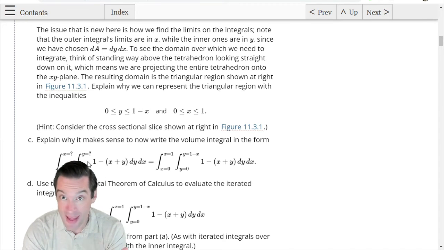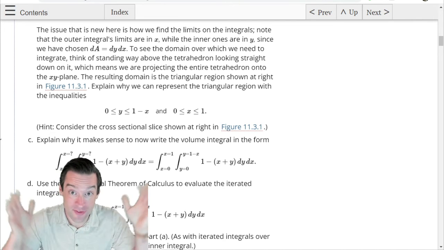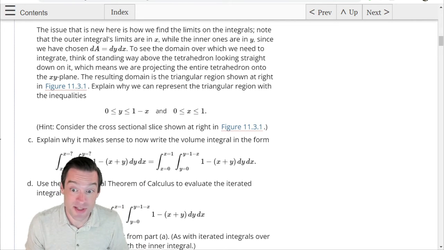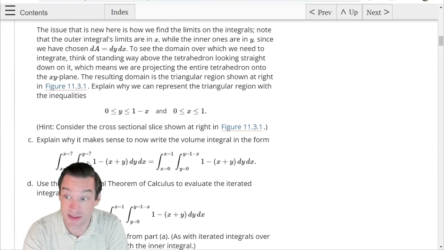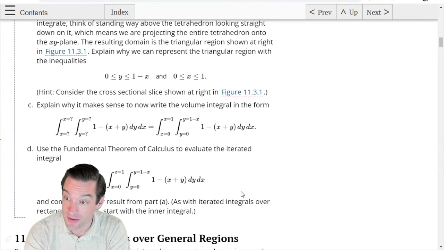Right? So we're going to have an x in my limit of integration here. But that's okay from the point of view of the inner integral, because in the inner integral we're thinking of x as though it's a constant. And so it's okay if I have an x as part of my limits of integration. It doesn't create a problem with the definition of definite integral because we're treating x as though it's a constant in that process. So take a minute and work through the iterated integral in part C that comes from setting up the limits of integration according to how you've described this triangle.